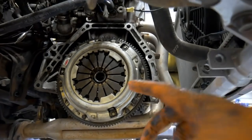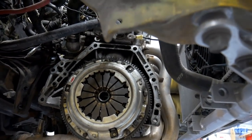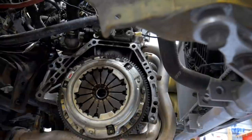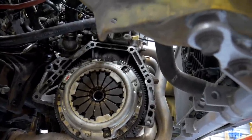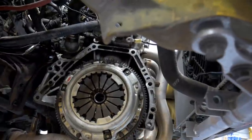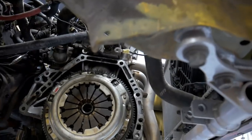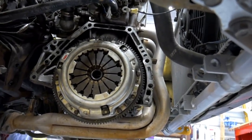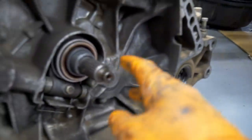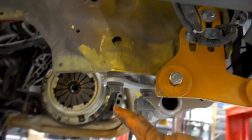I mentioned earlier that I'm going to replace the clutch. Now, this is a competition clutch, 1.5. I'm gonna inspect it first. I figured I've only used this for the track. I doubt it has more than like 4,000 or 5,000 miles on it. I know it's all hard miles. I broke it in with like 500 before I started tracking it. But I'm gonna inspect it and see if I really need to replace it. Maybe I can just keep using it. Because this transmission is a 92-93, it's a large spline, so it'll work with that hydro transmission. The clutch should fit perfectly fine also.